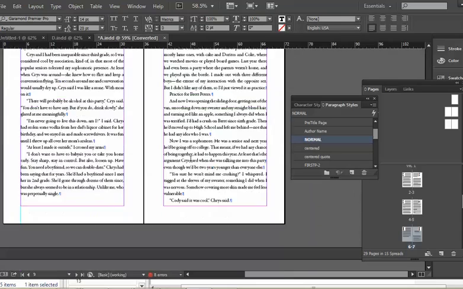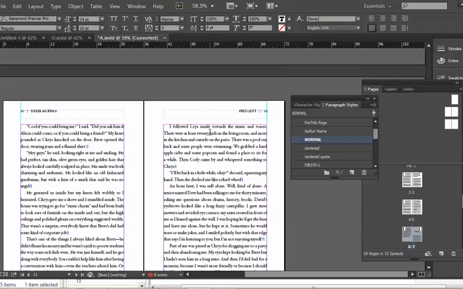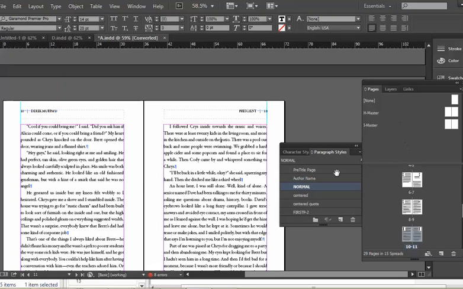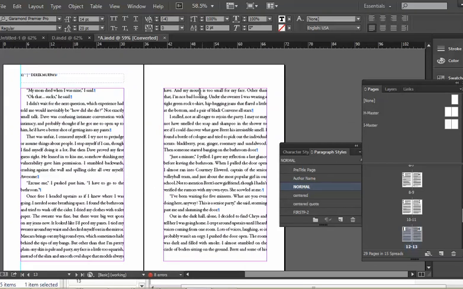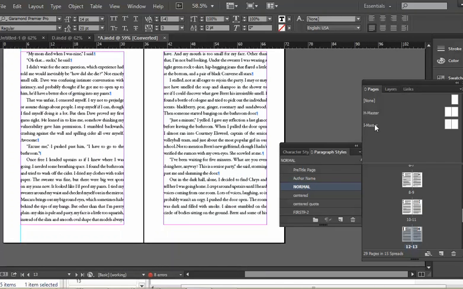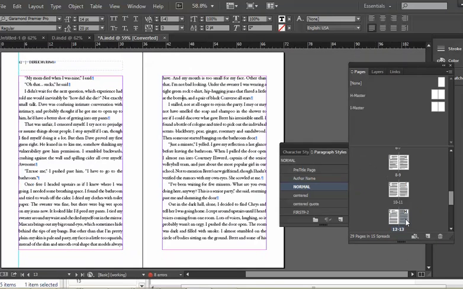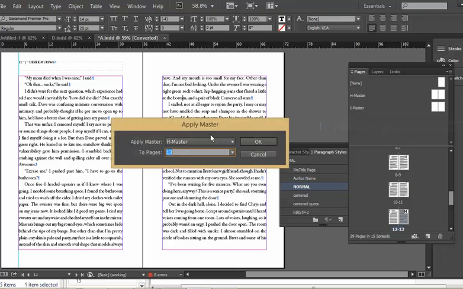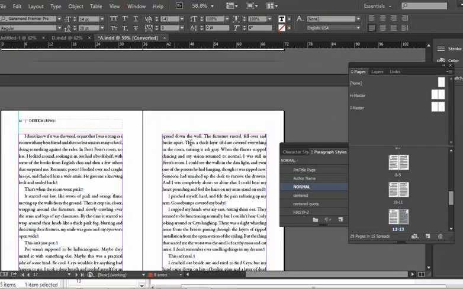The only danger is, like I said before, you've got things set up with your master pages. And your master pages don't move automatically like they should. So now what happens is this used to be the first page of a new chapter, which is why there's no header or footer. And so I have to go through here in my pages tab. And this one shouldn't be an H anymore. I'll apply master to pages and I'll change that to an I. And then I'll have to go down and look for this one too. And this might actually happen a lot depending on how much you're changing and fixing things.